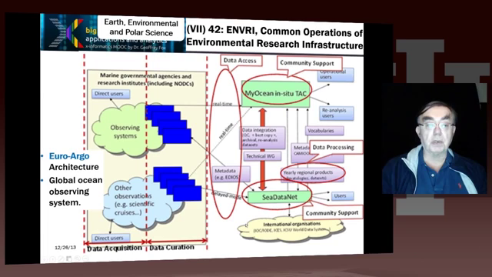Now we come to EuroArgo, which is the European version of the Argo Global Ocean Observatory System. Notice how we have the OMVRI categories: data access, community support, data processing, more on community support, data acquisition, data creation. So here previously the data was at the bottom, now it's at the side, coming in through here, and it's got a lot of community and resources doing the different types of conversion that's necessary.